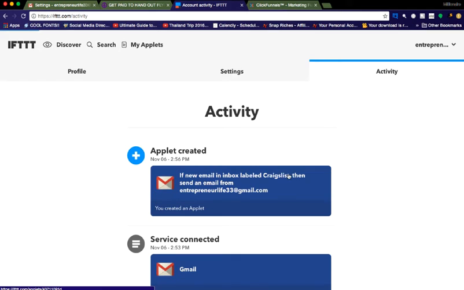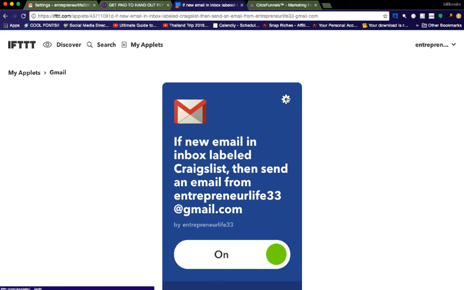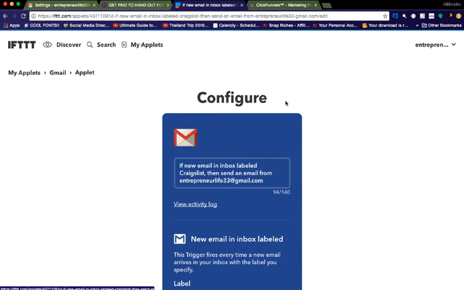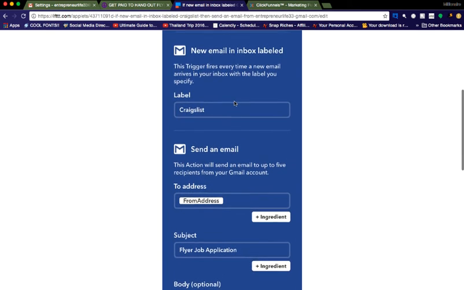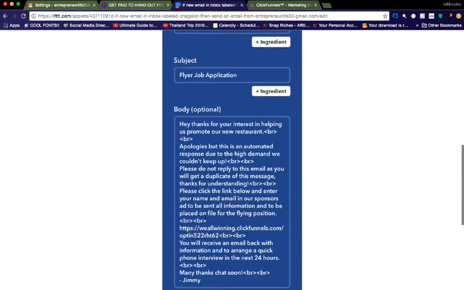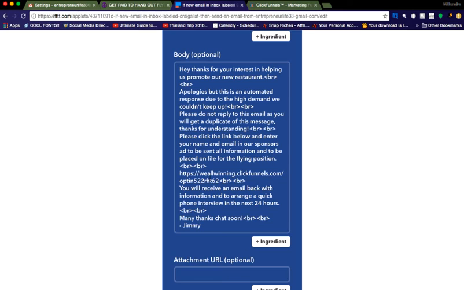And what you're going to do is hover over this little gear box, which is just the little settings tab. And basically what you can do there is edit your subject, your body. Let's say, for an example, you wanted to change your link or whatever, you could simply do that. As you can see here, it went all together, but when it's actually sent out, guys, since we have these little HTML codes right here, essentially that's going to space it out in a nice paragraph format. So that's how you can edit your applet.